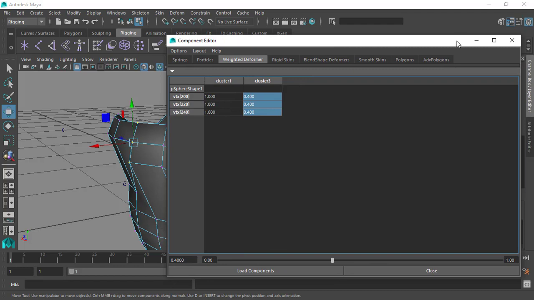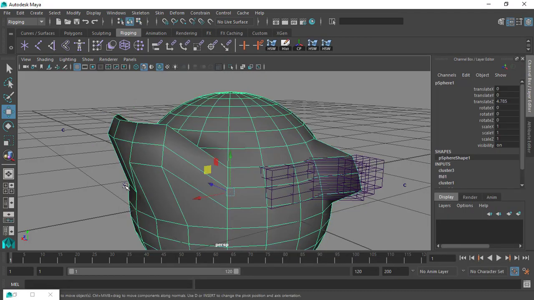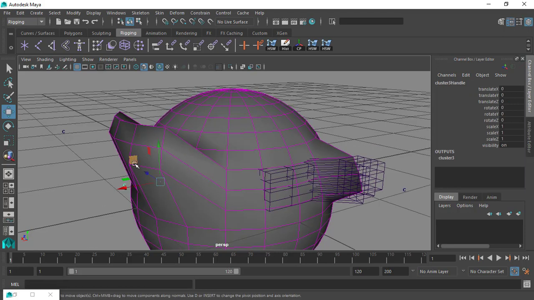If I go in and do that, I can drop the control of my new cluster here, and it is not going to have much influence. You can see now that we are only controlling those vertices using a 0.5 value, which is not a very big amount of control.